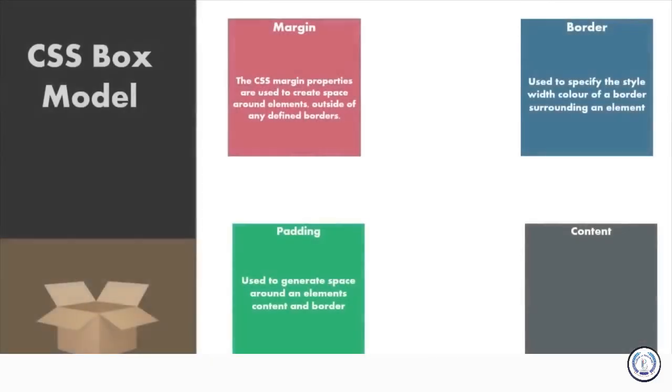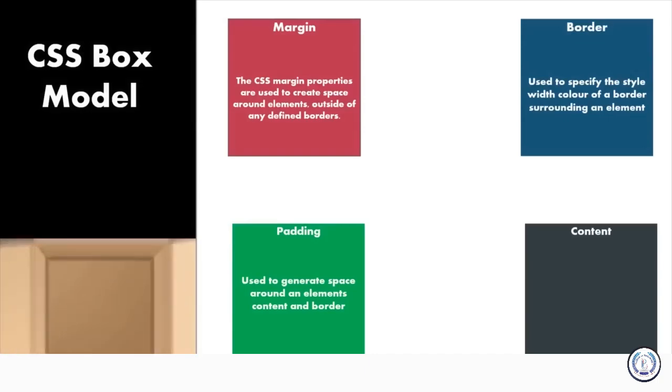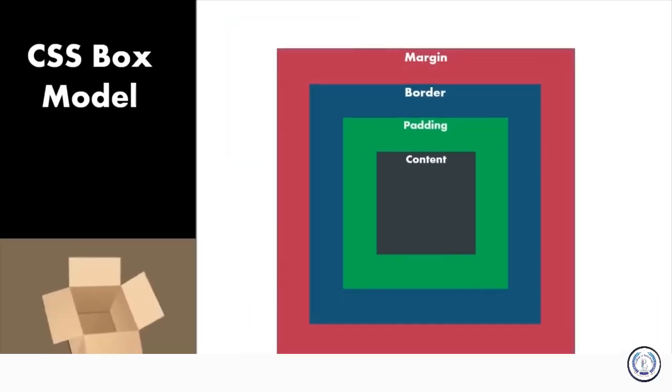Now I also want to make you all aware of the box model that is very much used in CSS. Now the box model has four things: the content, padding, border, and margin. So content is the basic content of the web page that you want to show to your general audience. Then the padding is the space between your border and the content itself. The border is a line that can be of any size, color, and width. And then there's a margin, which is the distance from the edge of the screen to the border.